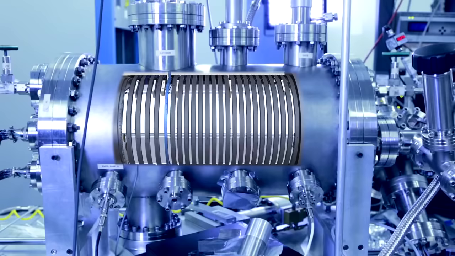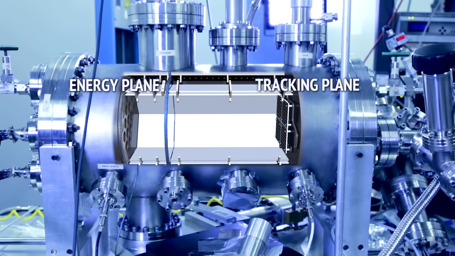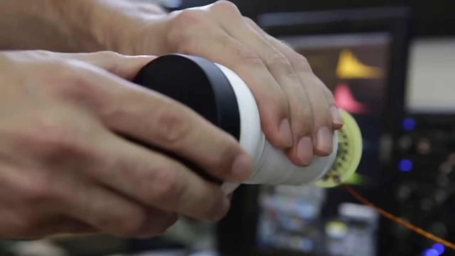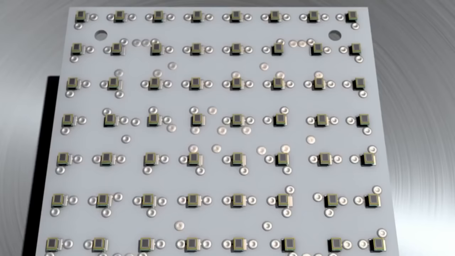A plane of sensors at the opposite end of the vessel measures the deposited energy, while another, more finely instrumented and directly behind the amplification region, records the event topology. An array of large, high-sensitivity photomultipliers accurately records the amount of light produced, allowing for a reconstruction of the energy deposited in the gas.